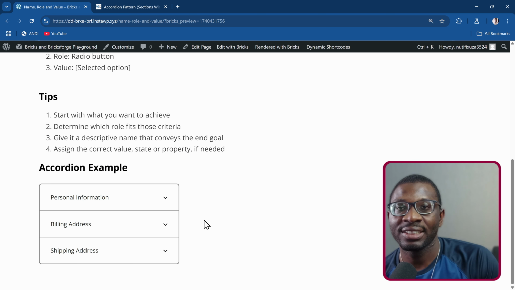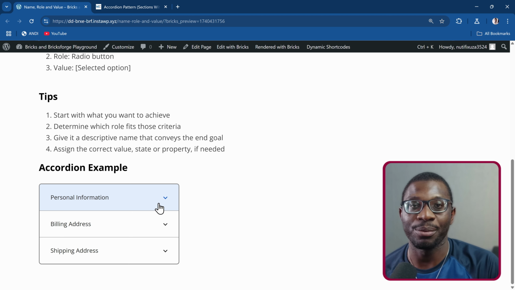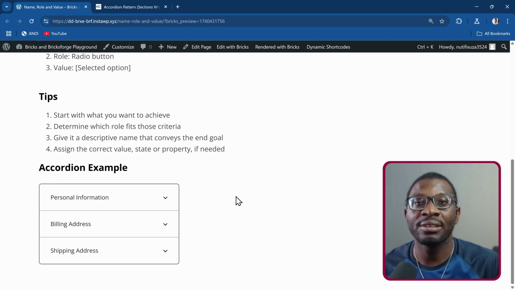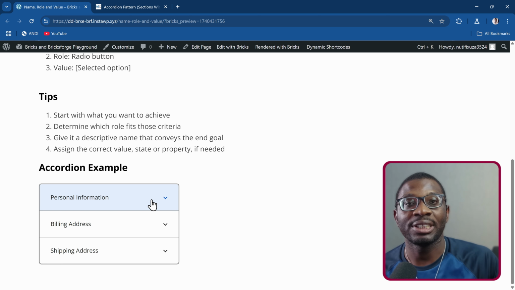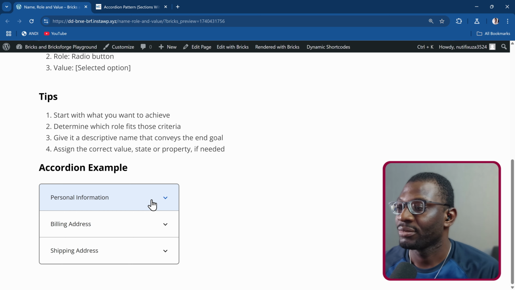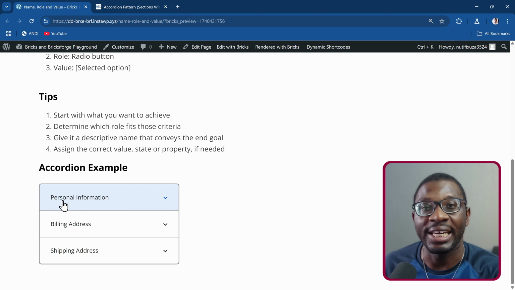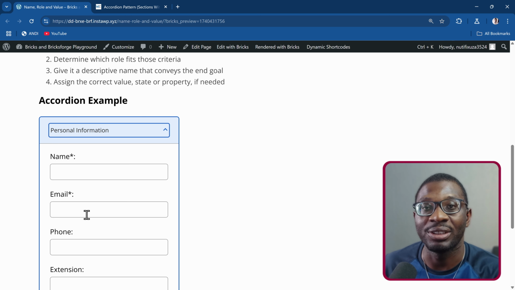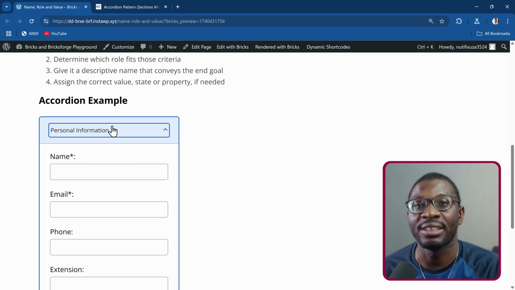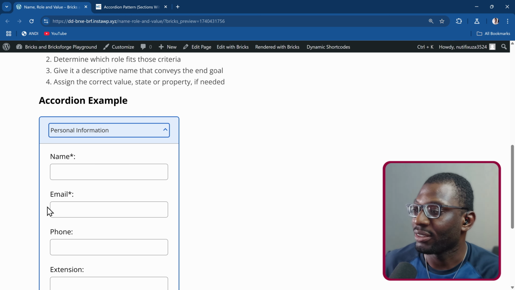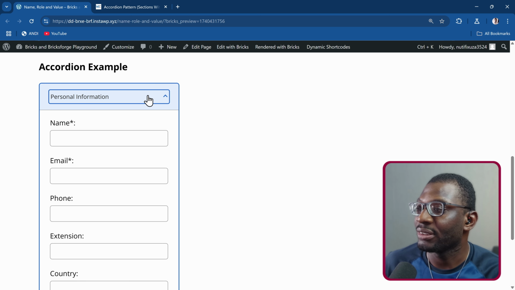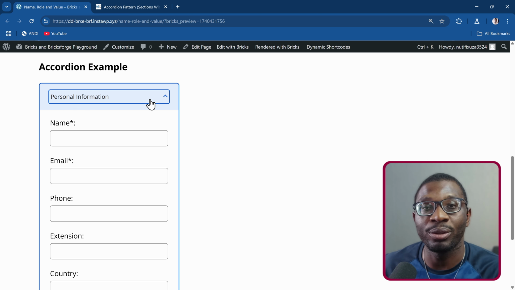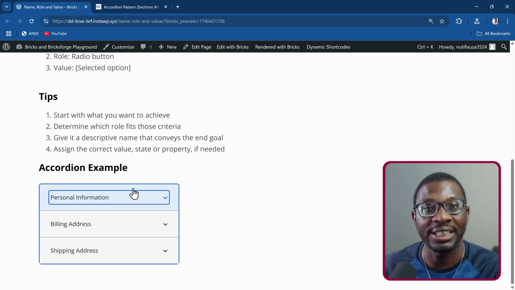So now how can we translate this action to a user? That is the whole purpose of the aria information. The aria information is simply telling the user that what they are seeing visually, we're now trying to tell them in a text form. So visually, we have a heading, and then we have some content underneath it. This is basically a heading, maybe an H2 or whatever. Then we have content there, which is a section of content. And now we're having a control, something that controls the heading to either open or close on click.